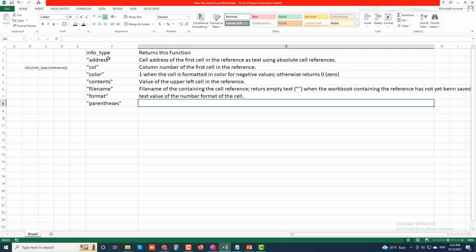This function returns 1 when the cell is formatted with parentheses for positive values or for all values.